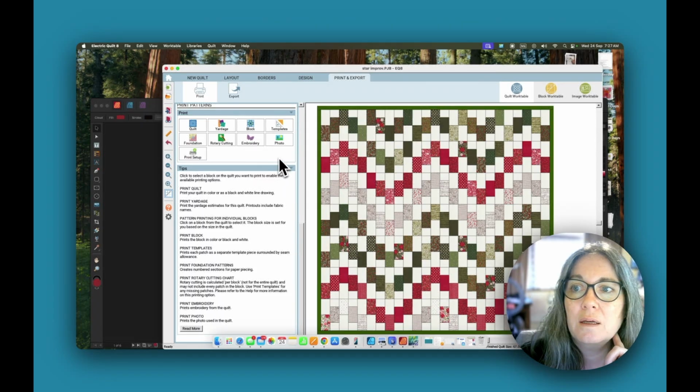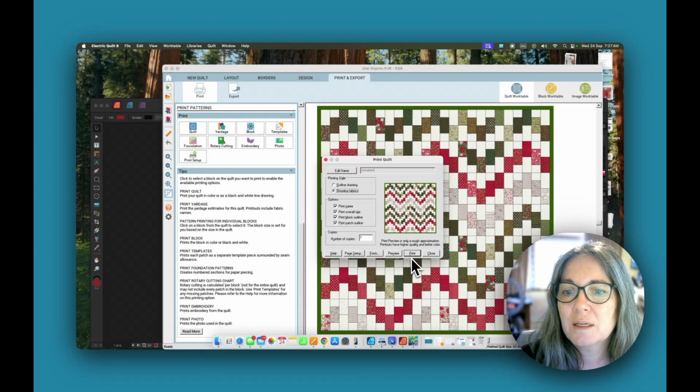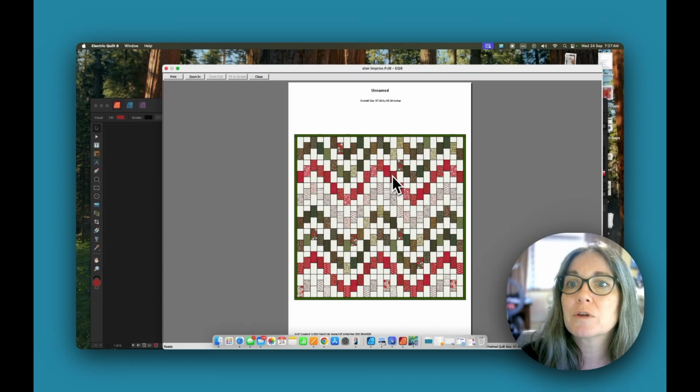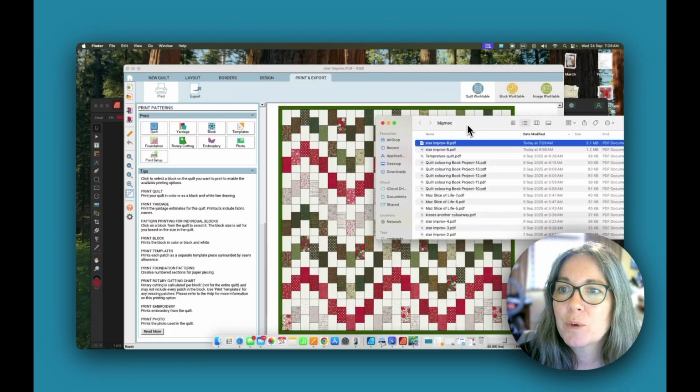Click on OK. We're on the print and export tab up here. I want to click on the quilt. It has brought it here. If you're wanting to edit the name, I'm going to remove the name anyway, so I'm not going to bother doing that. We're going to show the fabrics. Everything is ticked, and I'm going to preview. So this is what I'm going to get. I've got it unnamed. This is the size of the quilt, and down the bottom it just says Project EQ8. I'm going to print that and it will be saving to my PDF folder. We know where it is.